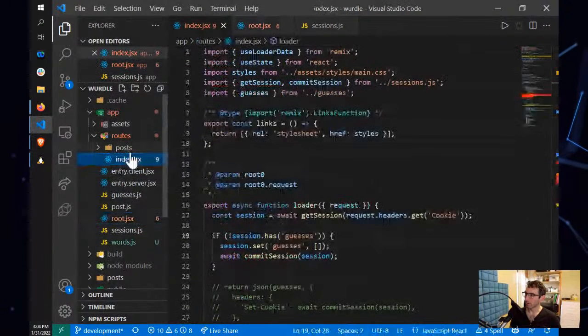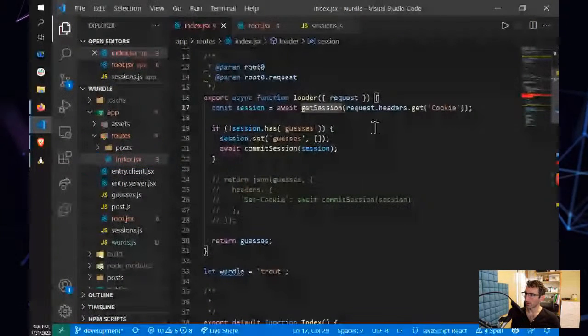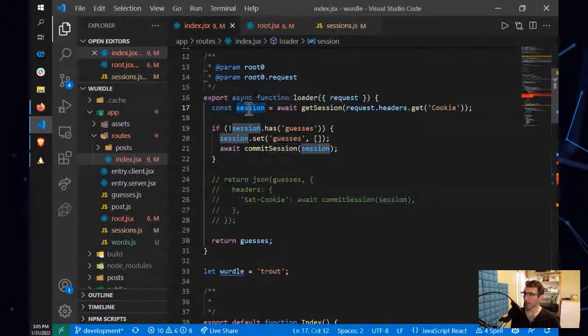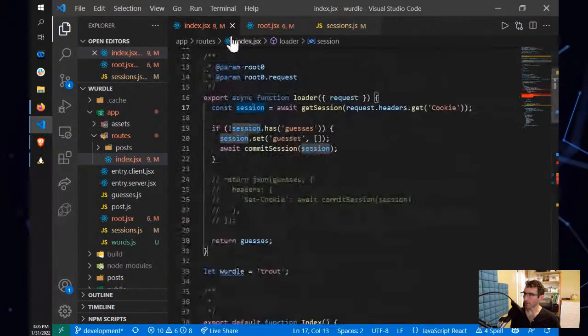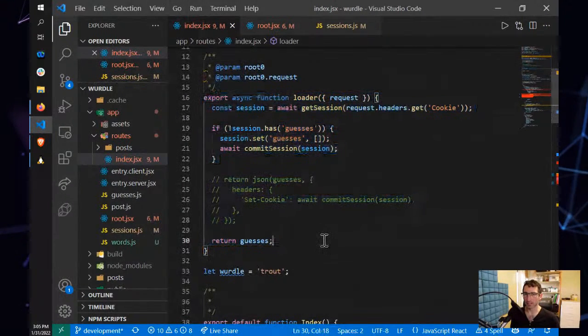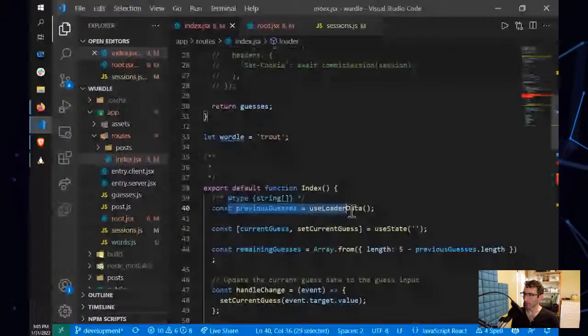So in our initial session here, when a user comes to this route and loads, we want to check whether a previous session already existed. So if the session existed, what did we want to do? I had to talk to the Remix guys to figure out what the problem was here, and I don't remember how to fix it. So when our app loads, this is the root route, and we need to grab the data with this loader. This is going to run on the server side and the client side, and then whatever we return, it'll provide that information into our component.